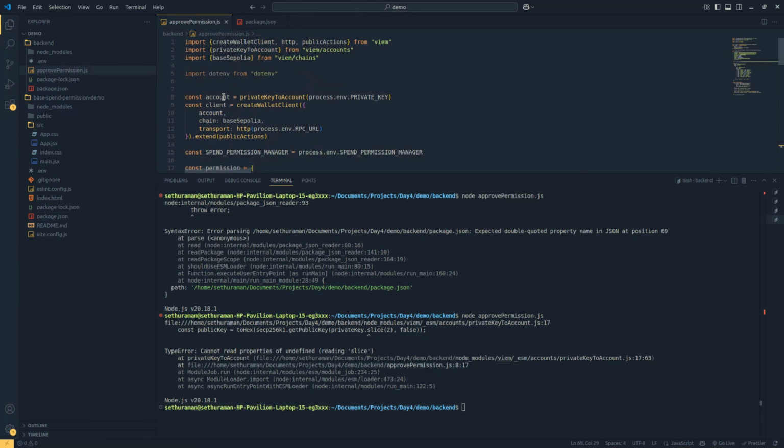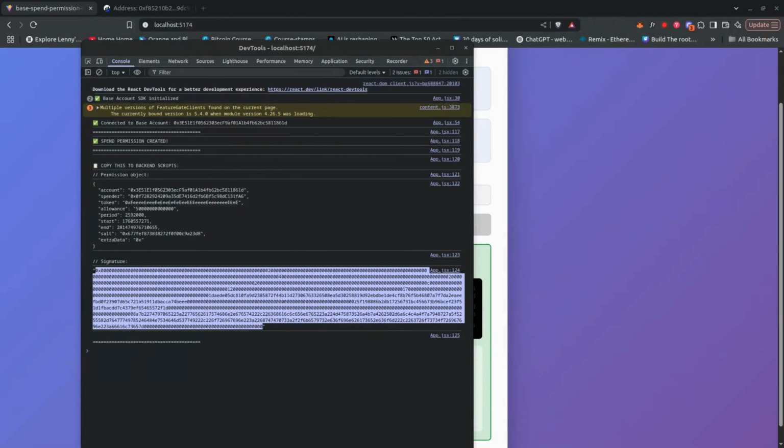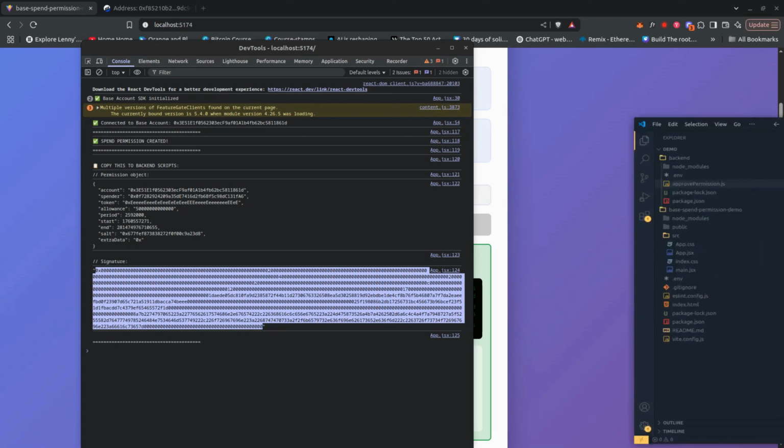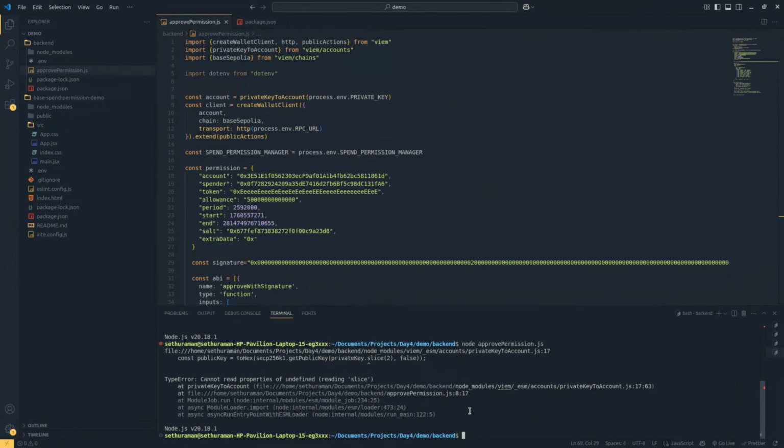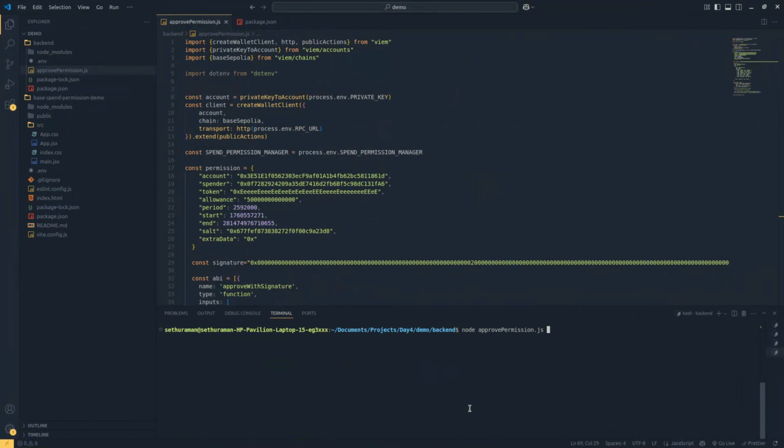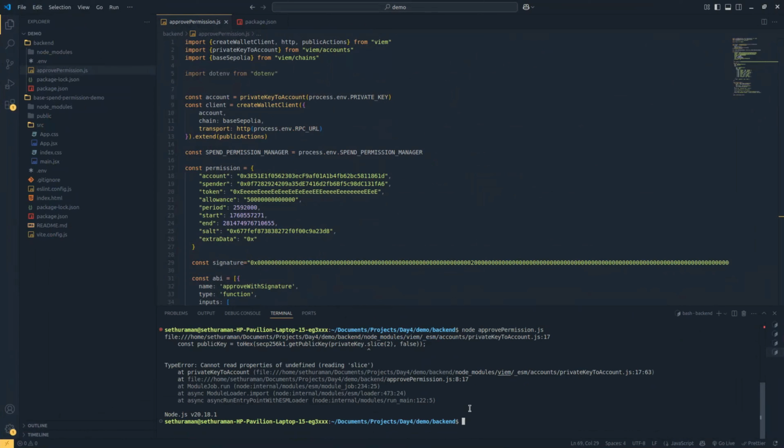So permission. Okay. Wait, let me just check how the private key is. Oh, wait. Okay, so while adding the private key, just make sure that you give the 0x at the beginning, otherwise it causes this issue.